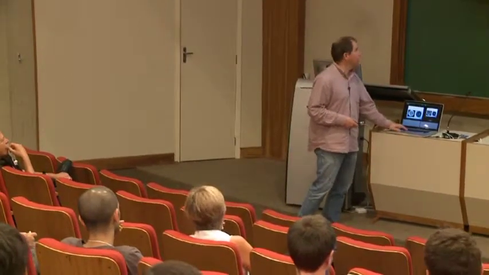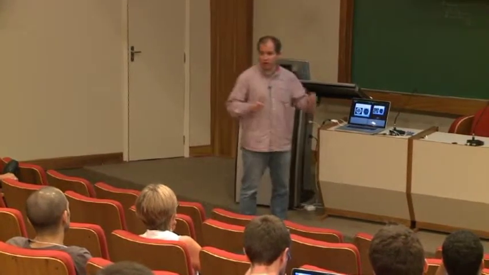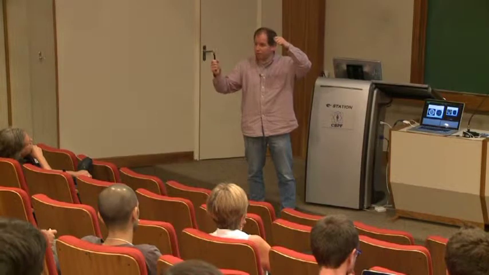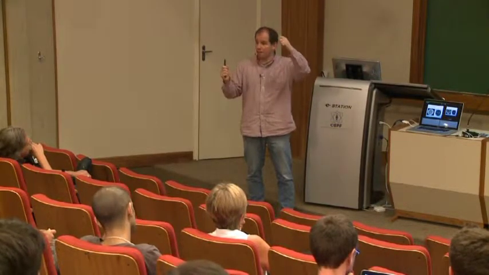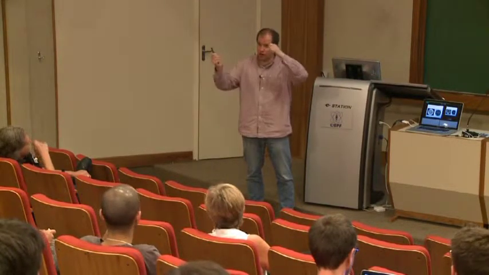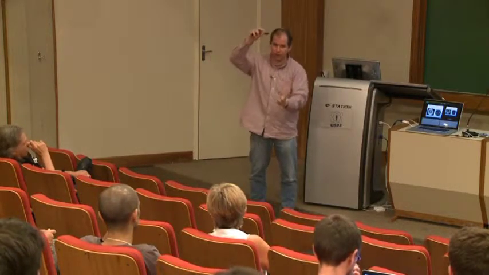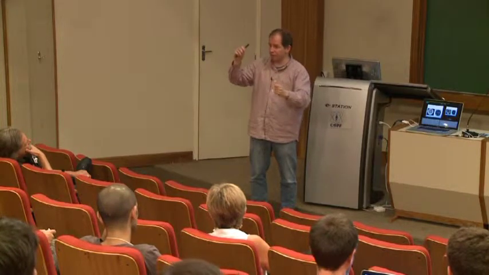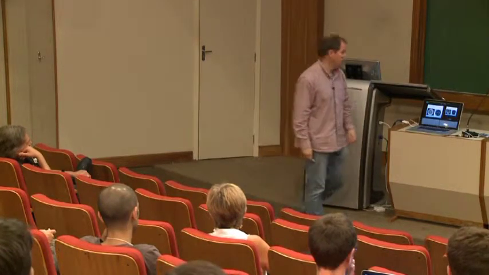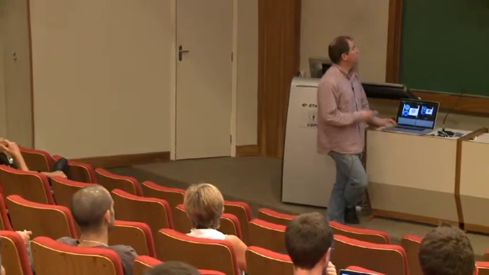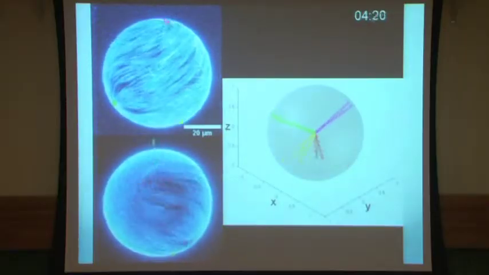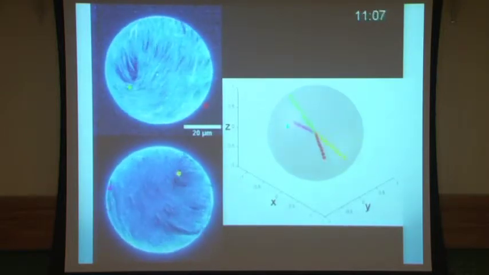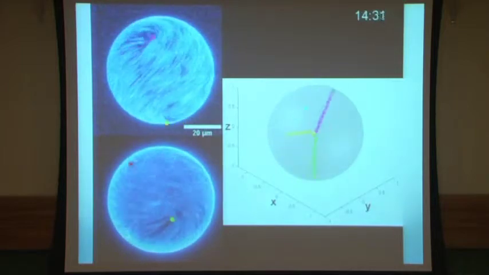But the system is inherently frustrated, right? Because in equilibrium these defects just sit at the corners of a tetrahedron, but now they also want to be propelled, right? They want to acquire finite velocity, and you can't rotate a tetrahedron where all the points move at the same velocity with the same preferred direction. And so the system is inherently frustrated. And so what we've done is we've tracked the position of all the defects as a function of time, and you can see them diffusing on the surface over here, right?